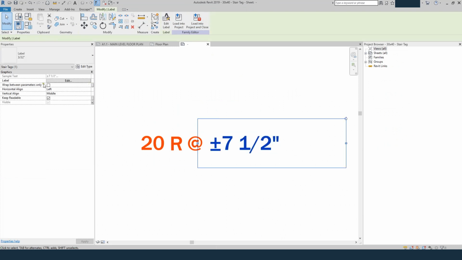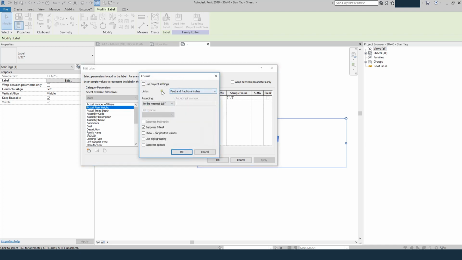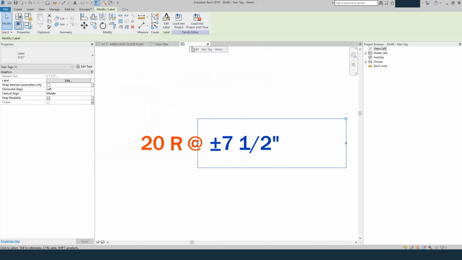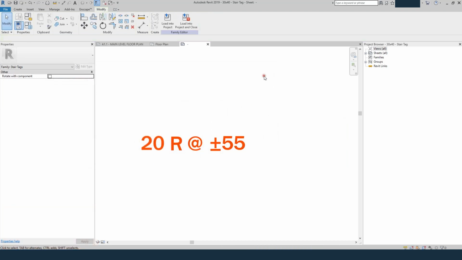So if we select the label and we'll choose edit label, we have to select it over here, and then you get this little pound sign with a hand pointing to it. Let's check that, and now we get this same format. And so we'll change that one to, say, centimeters. We'll hit OK. We'll hit OK. Right here, it's still showing 7.5 inches just because the sample value is 7.5 inches. So if I made that, say, 55 or something, then that's going to just signify it's 55 centimeters.